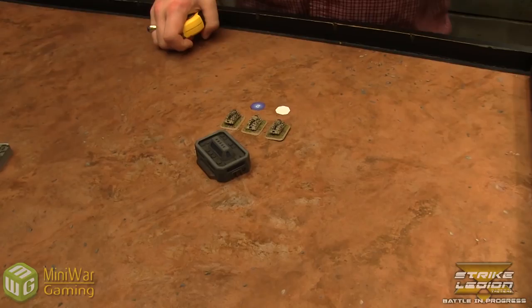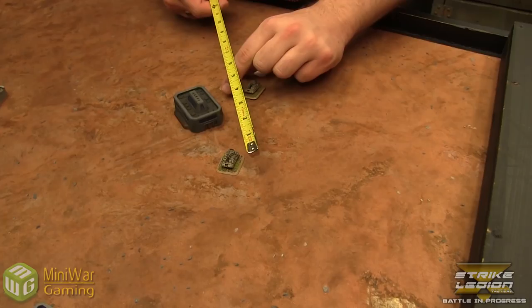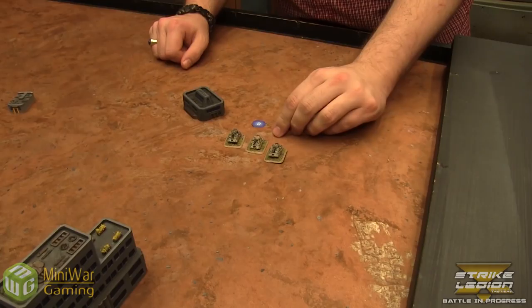Ideally I want to get within 12, but I don't necessarily need to use all of my vehicle's movement to do so. I'm going to be moving 6 inches, plus another 6 inches, plus another 6 inches. And then flipping over the offensive chit to represent the fact that the unit is activated, and we need to see what I need to roll to hit Luca here.